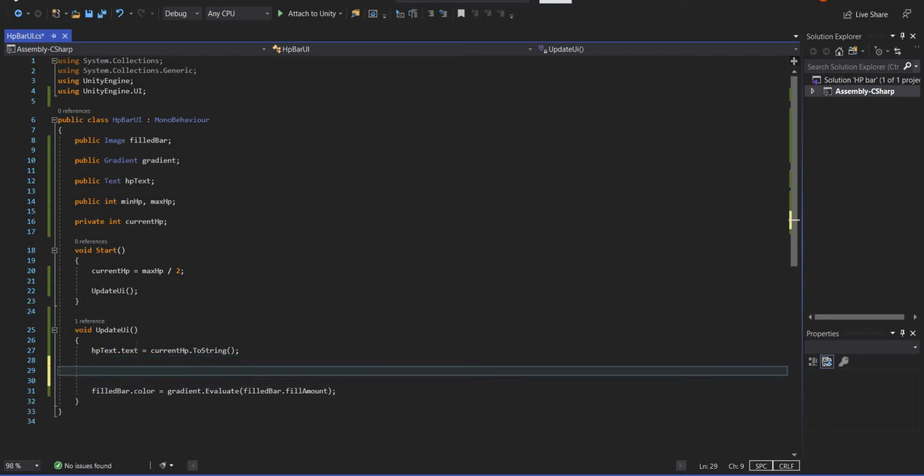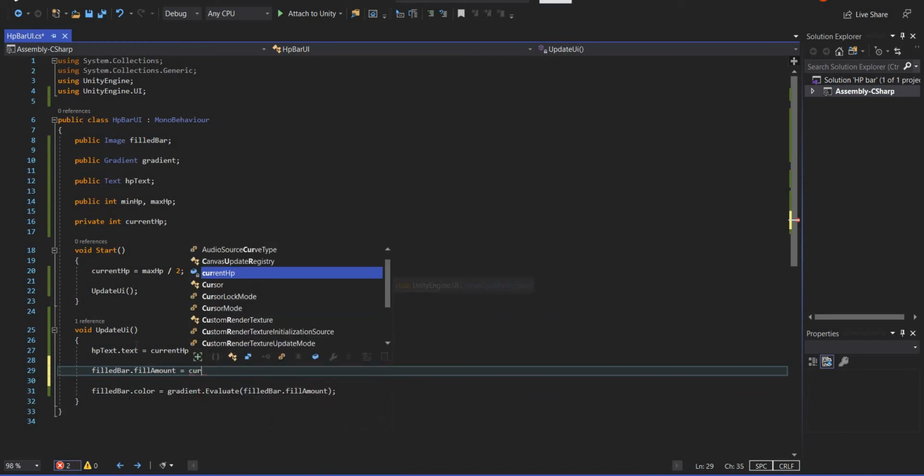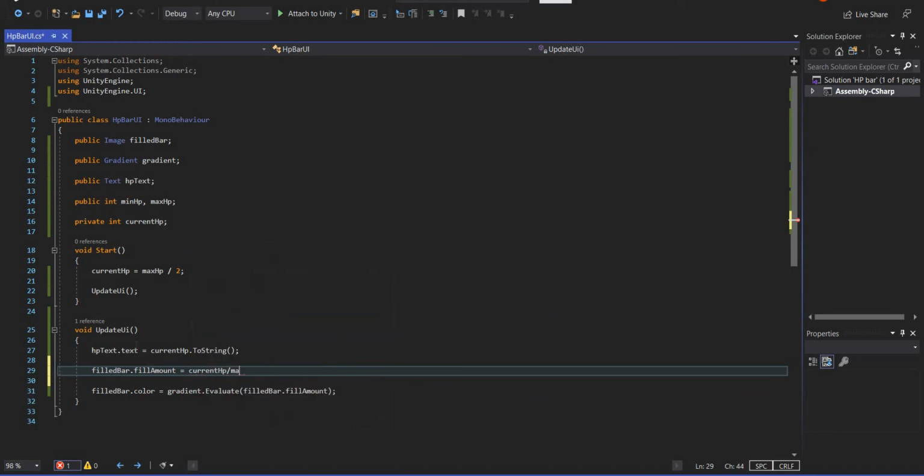Secondly, we'll be changing the filled bar's fillAmount, which will be equal to currentHP divided by maxHP. And we will do a check here.